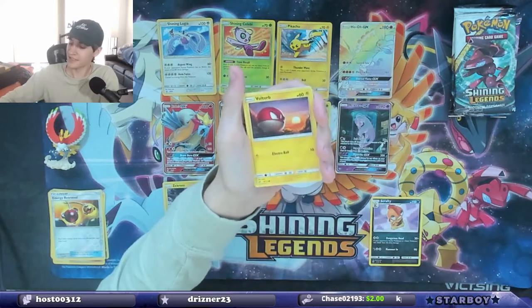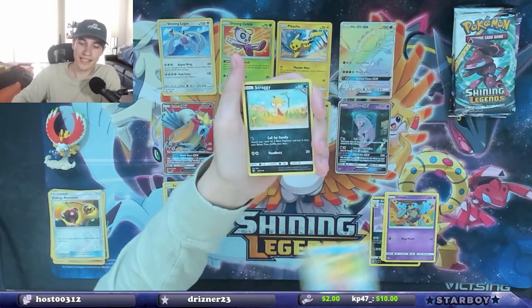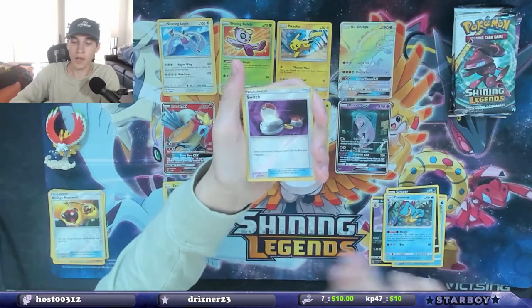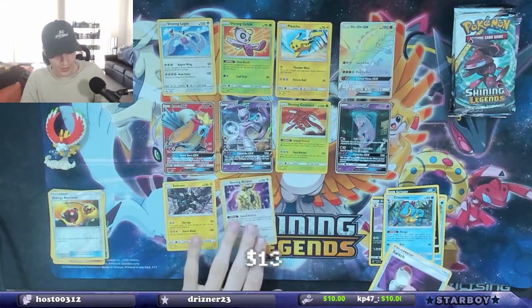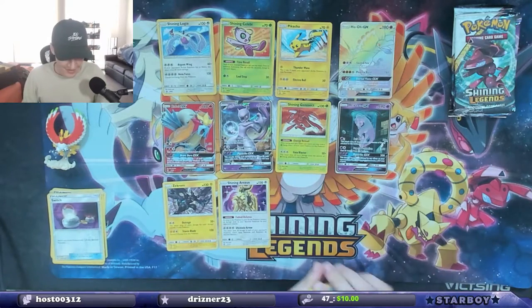Scrafty, double colorless energy, Voltorb, Golett, Weezel, Scraggy, Croconaw, a Switch, reverse holo, and a shining Arceus. Hell to the yeah, brother. That's a $20 card right there. Hell to the yeah. Woo!